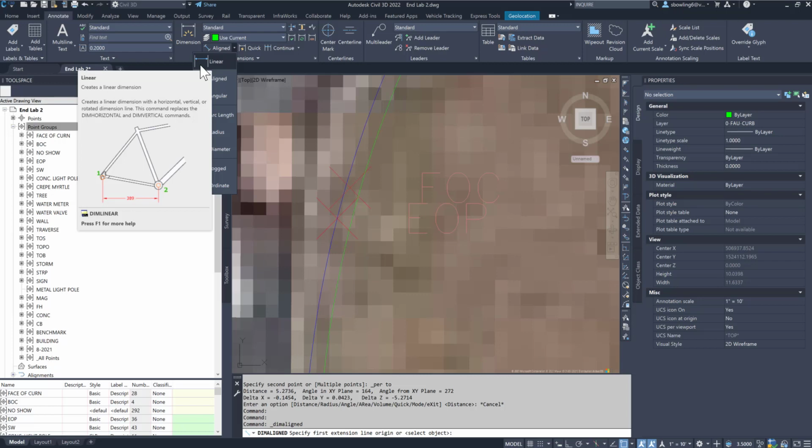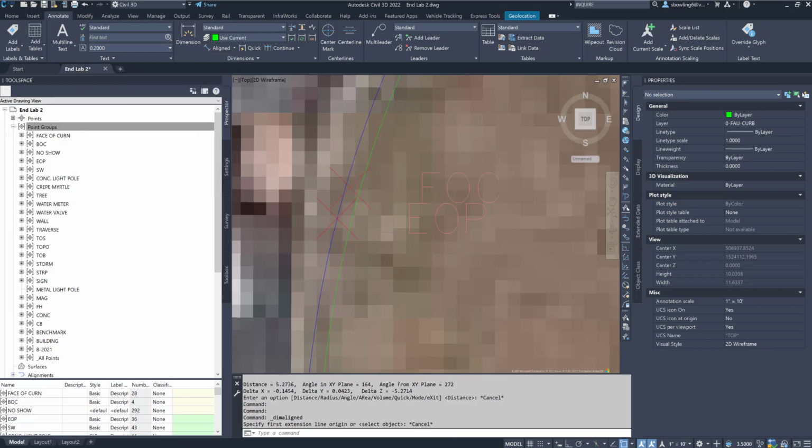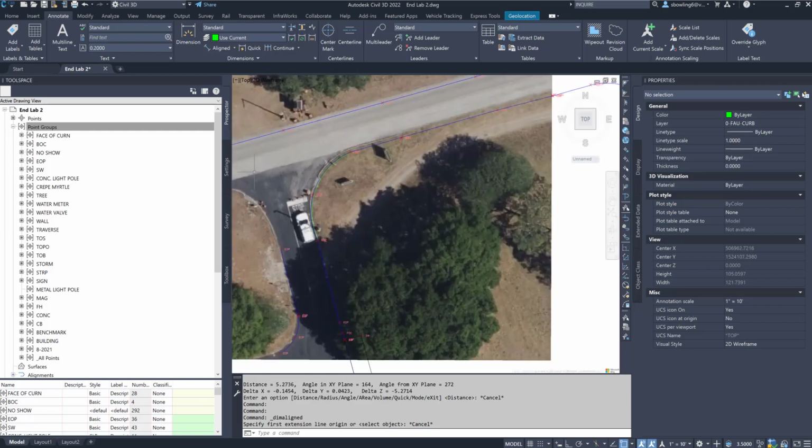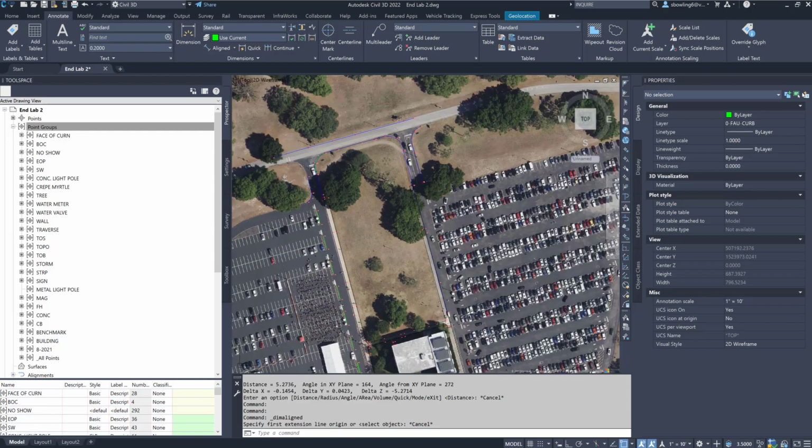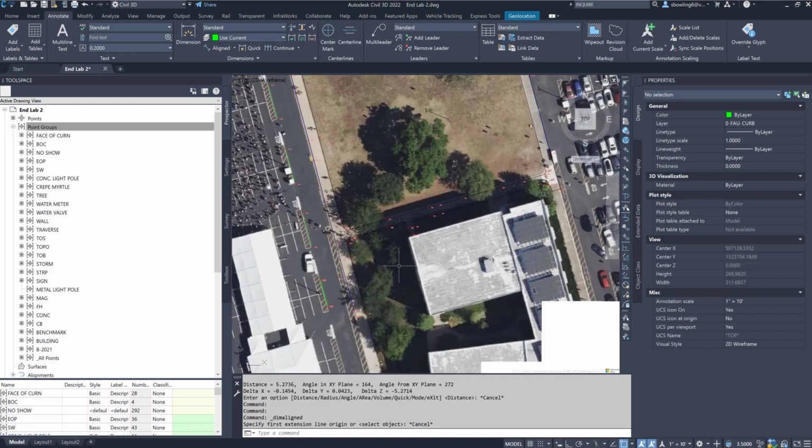Okay. So we don't want horizontal and vertical distance in this instance. We want the actual length of the line. All right. I'm going to go ahead and pause here. And what we're going to look at next is adding in the building, adding in some labeling, and then we'll move forward.